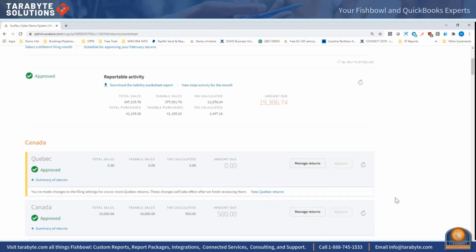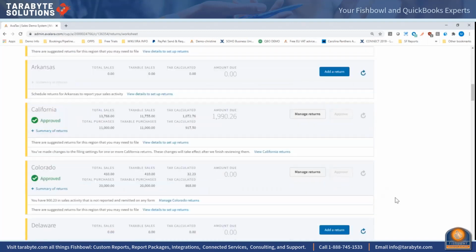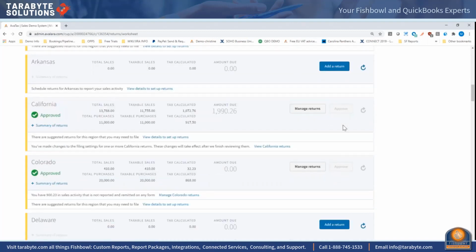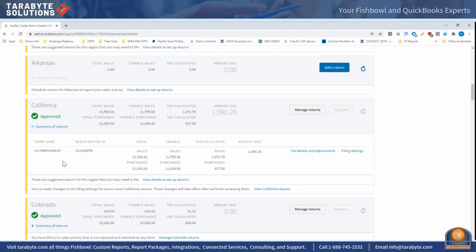You have from the 6th to the 10th to make any adjustments, and then you log in once a month or once a quarter, and you simply hit approve, and then we'll go file the returns and manage any tax notices. We get any timely filing discounts. The key caveat is the states will determine the form you file, as well as how often, so the frequency, monthly, quarterly, annually, or semi-annually, and then we will automate all the rest of that once you've effectively turned on and configured your sales tax profile.